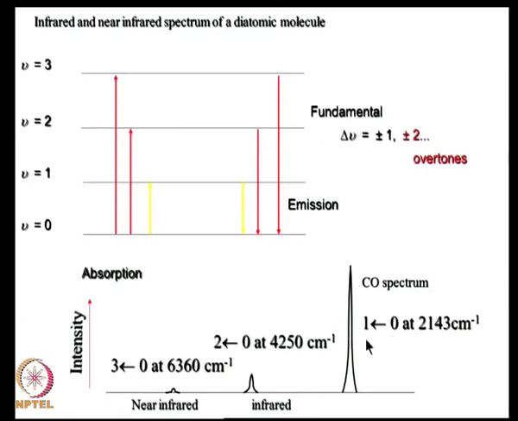You can see that the frequencies will go on increasing and the wave number will decrease. So, this is the 0 to 1 transition here, 0 to 2 will be approximately double the wave number, higher frequency, and ground state to 3 will be approximately 3 times this. Our focus will be only on the transition 0 to 1, because that is the most common transition that you observe.